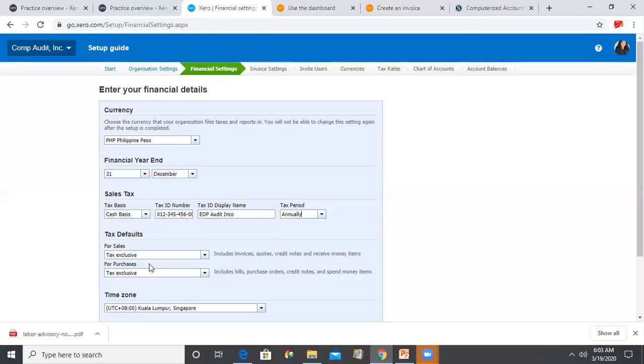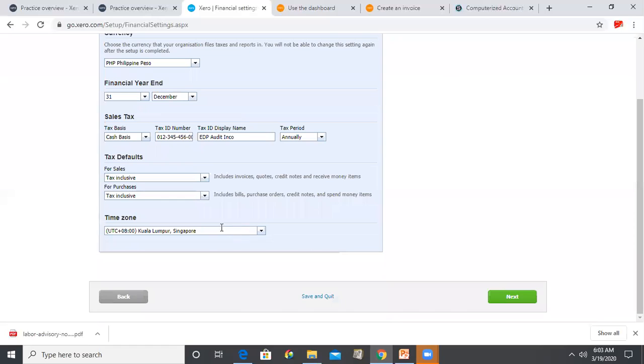As for the Philippines, if you go to the menu of any restaurant, you can figure out that the prices are already inclusive of the VAT, 12% VAT. So we don't have to change that. For our time zone, we are the same as Singapore and Kuala Lumpur. We don't need to change that.